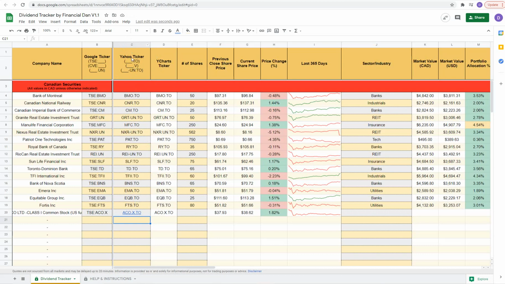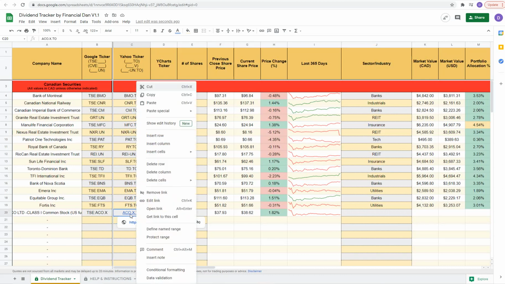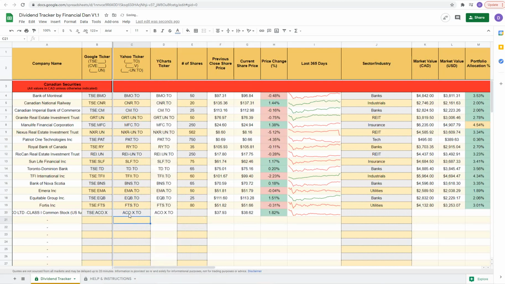Now, one thing I do want to mention that I forgot to mention before is that the ticker symbol on the Yahoo ticker field is case sensitive. So you need to make sure that it's in all caps or it will not work and some parts of your spreadsheet won't populate properly. Another thing that I want to mention is this .TO will make your spreadsheet think that you're trying to hyperlink something. That's completely fine to leave, but what I like to do is just right click there and remove link, and that'll make the hyperlink go away.